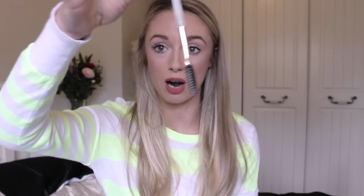Another thing that you can do to prepare your lips for lipstick, and this little trick was given to me by one of the amazing makeup artists at the Elizabeth Arden counter in House of Fraser. They said that if you have dry lips, then you can use an old mascara wand or an old brow wand. Actually, you know in the shops when they have mascara wand things that you can grab to test, just grab a pinch of those. Use that to scrub your lips, and it really just exfoliates and gets all the dead skin off your lips. That's a really good tip, so thank you Elizabeth Arden team, because it really works. And I've been loving bright lipsticks recently and my lips get really dry, so balm and the brush combo, amazing.